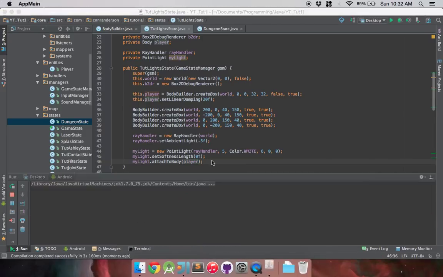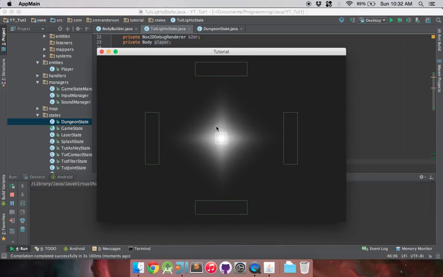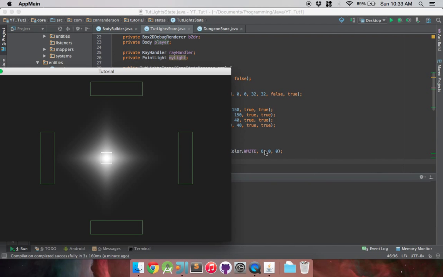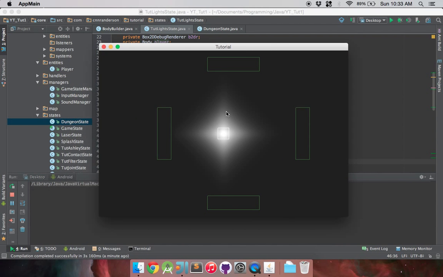So now I've set it so there's only 5. And I believe it only, I should have just set it to 4, because I think it only uses even numbers. So you'll notice that it's in a diamond shape now. And so you can see where I was talking about how I should have set it to 4. 1, 2, 3, 4. And that's what the rays are. And that's what ray casting is all about. The rays are being projected. So the rays will be shot out to such a length that is defined here. So 6 meters. And if they hit an object, you see how they scale back like that.